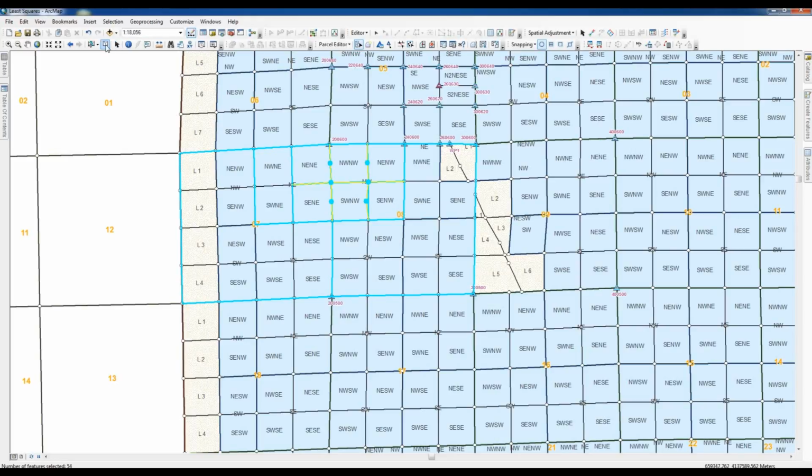I'll clear the selection. And our parcel points are gone. Yes, it did change our control. I'm not going to take the time in this video to demonstrate how to change the control back. That's done in a previous video. And if you need assistance with that in the future, please contact me. But you can see that we were able to merge the courses of those and eliminate those parcel points that weren't really necessary, giving us a more cartographically pleasing result.